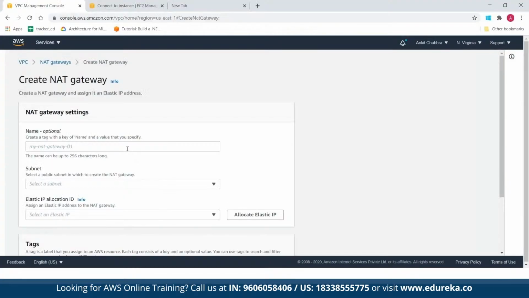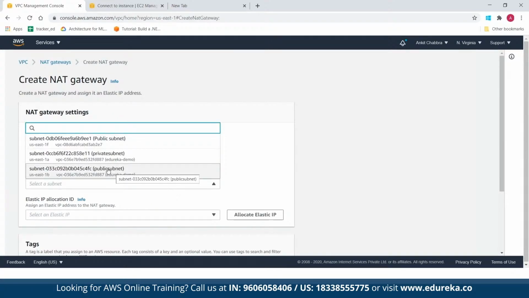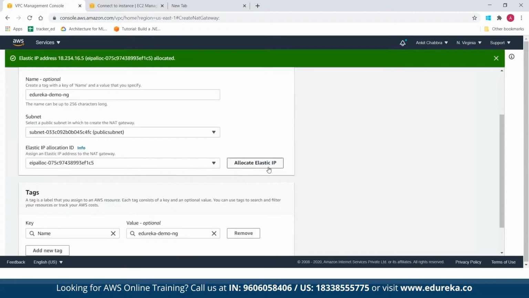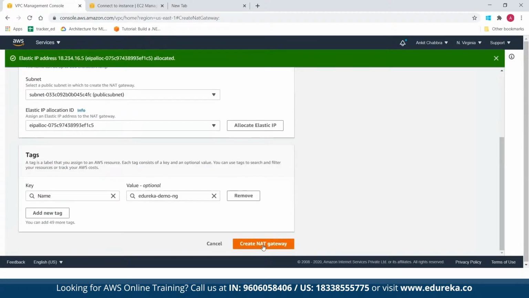We need to create the Edureka demo NAT gateway in the public subnet, the public subnet of Edureka demo. We select that. We allocate to it an IP address by using the concept of allocate elastic IP address, and we create this NAT.